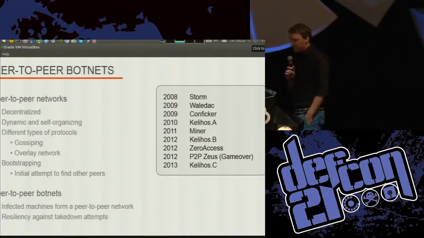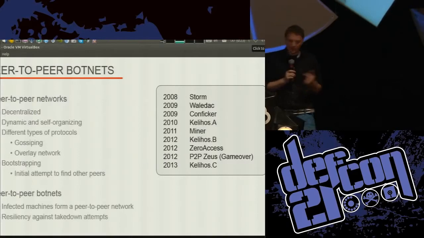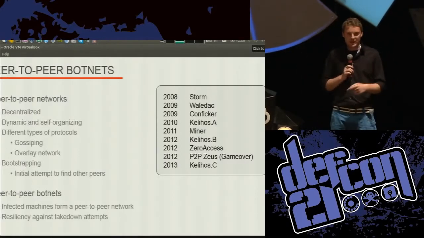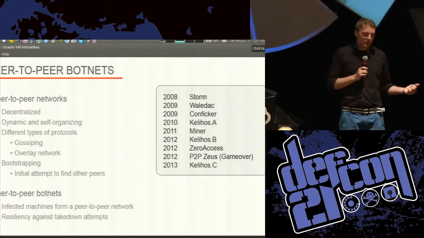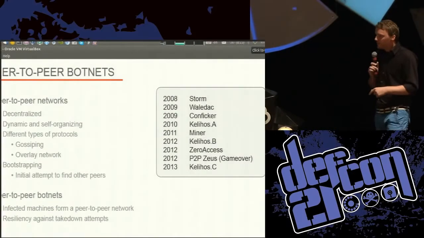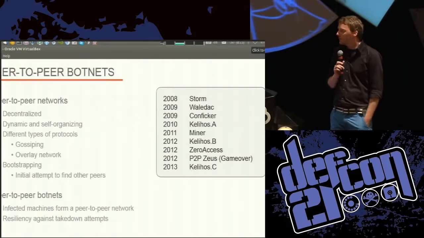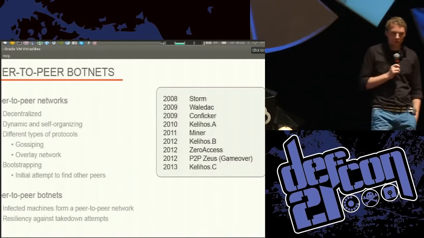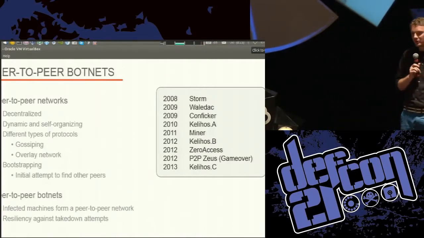And that's actually interesting because if you look at the list, Kelihos A was attacked as well with success. So they created Kelihos B, a successor, and tried to fix some stuff. That was taken down as well. And again, they created Kelihos C, a third version. We attacked that as well. It wasn't too successful. It somewhat survived because we didn't manage to own all the peers.